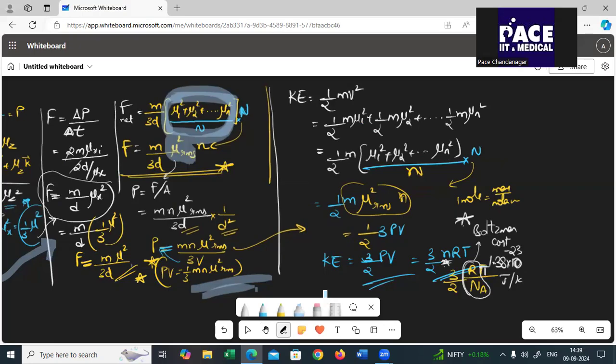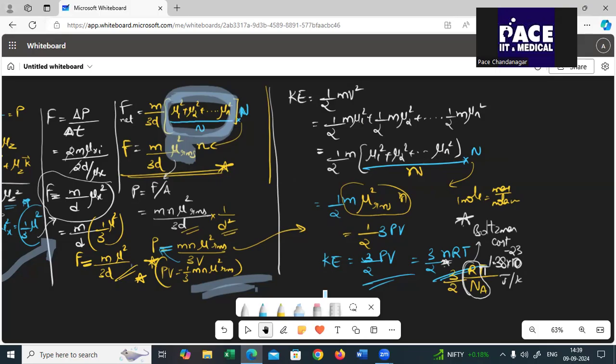We just now got PV is equal to 1 by 3. Say this is 3 times PV. So 3 by 2 PV. And PV is equal to nRT. We have already known that, right? PV is equal to nRT. So that is how you got it. And this is for n number of moles. And here I'm talking about one particular molecule, so divide by your Avogadro number of molecules. So there brings you your answer.